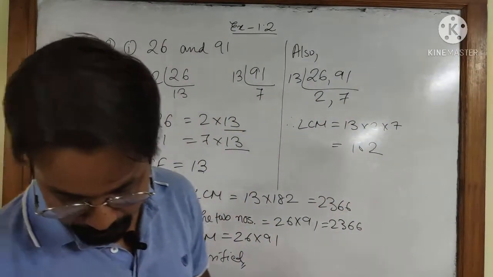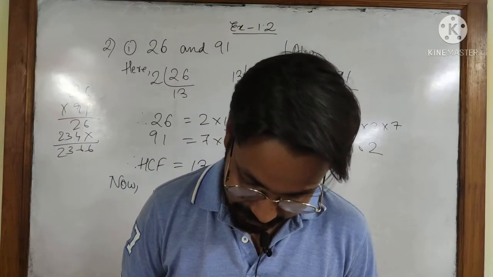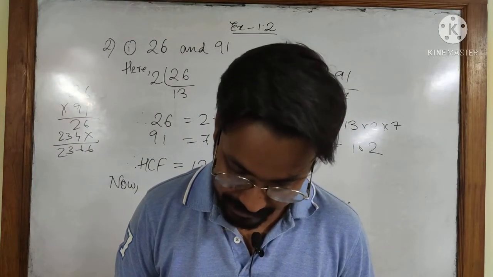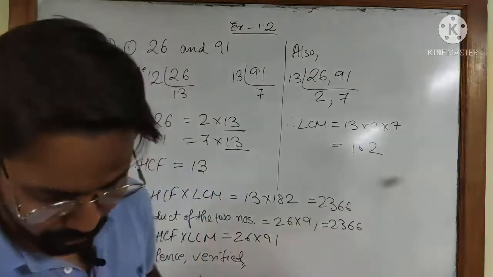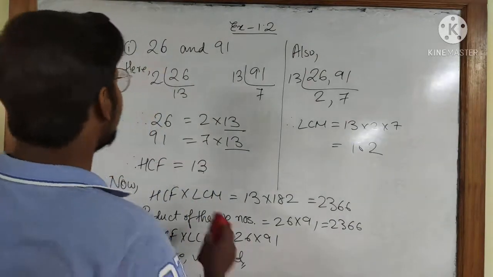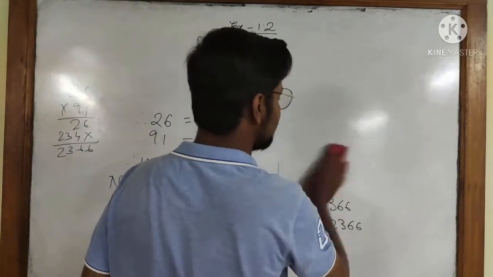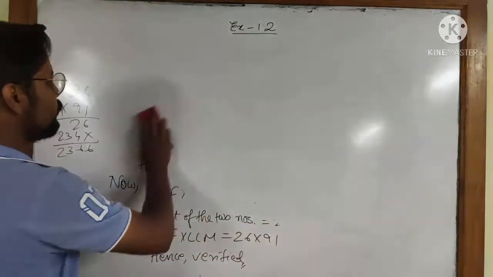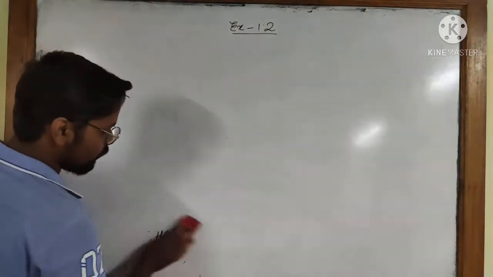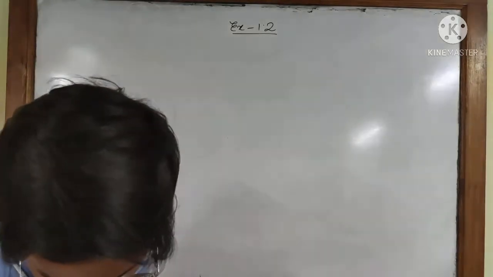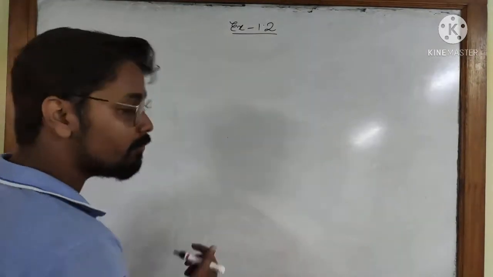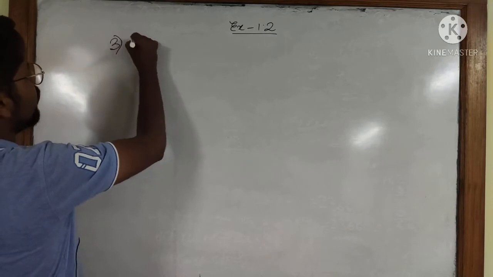Let's move on to question number 3: find the HCF and LCM of the following integers by applying prime factorization. So I will do one. So using prime factorization you have to find the HCF and LCM. These things we have done in previous classes, so these are very easy. I will be doing only one of those. So question number 3, Roman 1.